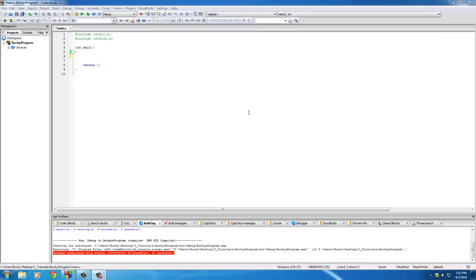I want to teach you a nice little shortcut for when you're writing certain equations. It's also good for things like, I know you can't use C for web programming, but like to increment page views, or maybe you're making a program to calculate compound interest or just basic interest, anything like that. So I'll do it the old-fashioned way, and it works, but then I'll show you a better way.